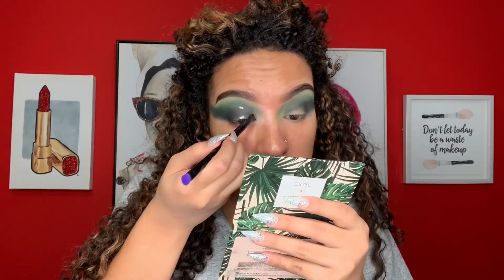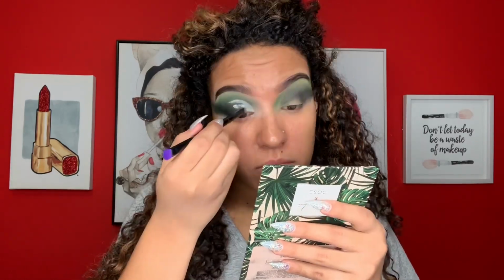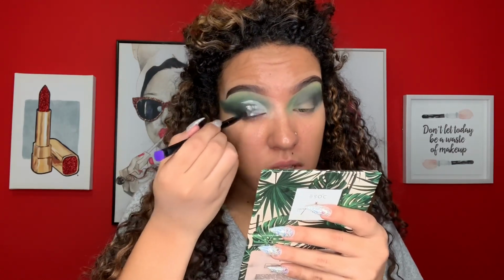I am thinking of doing a half cut crease, so I'm gonna cut this side with the Louise and then this side with my Tarte Shape Tape and see if there's any difference in that area too. Okay, so it was the same as cutting your crease with concealer. It didn't feel any more difficult or any different at all, actually.